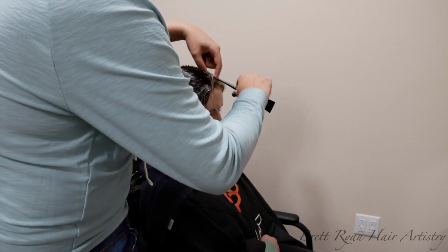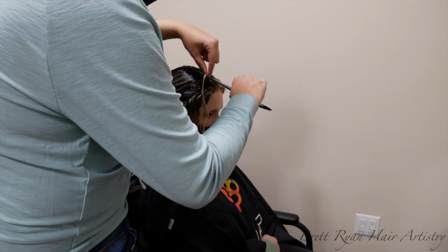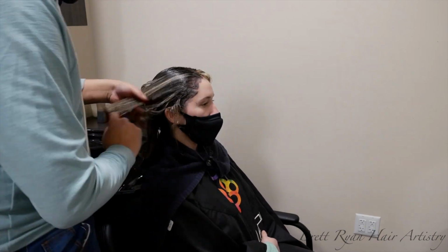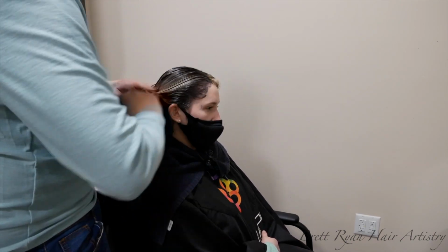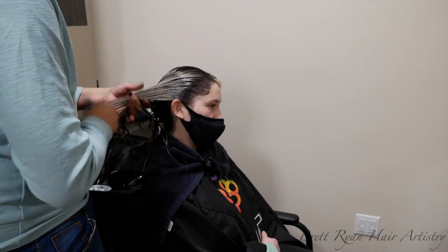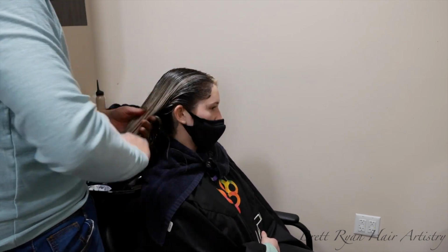I usually don't do this. I usually lay them back in the sink, but I wanted her to actually have this color sit on and actually suck in and really be on there for a while to give her longevity. So I applied both toners, mixed them in together, and for her all-over toner, I used a nice coolness with a little bit of warmth.